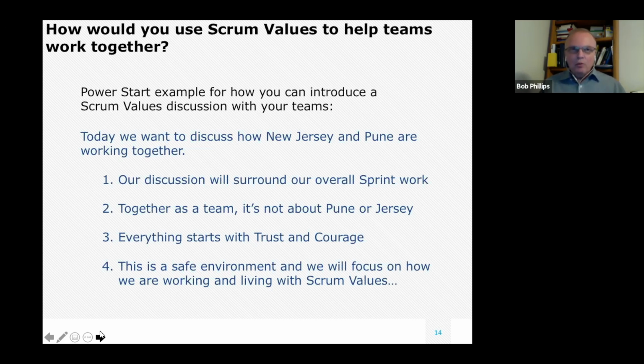So within a couple sprints, you do that, and then you take the next step. Now I have a team in New Jersey and I have a team in Pune, and we don't really do joint retrospectives. That's just something we never did. It was like Pune did their own retrospective and we did ours. And so then we took these values and turned it into these questions, and I'll show you what happened.